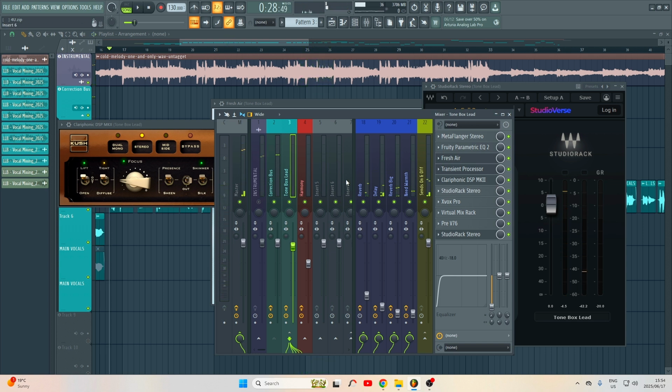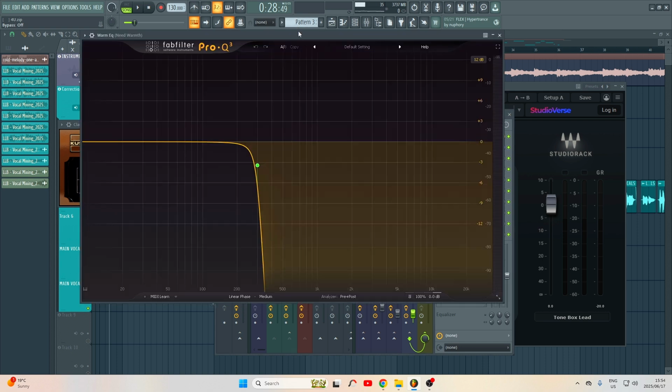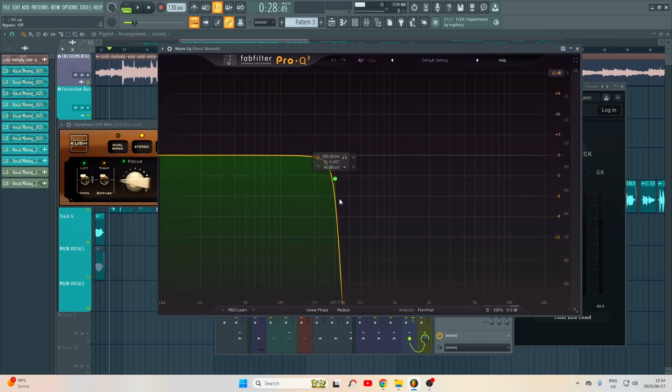So I'm not gonna explain the delay and the reverb. I'm just gonna explain this warmth bass, because I think that's the trick you can use to warm up your vocals if your vocals are not warm. So let me just do this copy. Right here on this chain, on this bass, I'm just using the Pro Q3 and it's on linear phase. I'm just rolling off the high end up to 300 Hz and only getting the low end, the low mids.